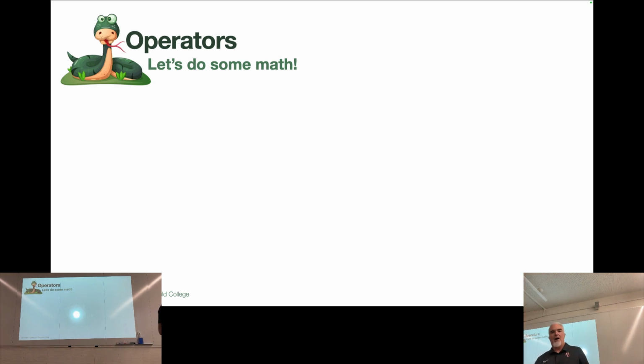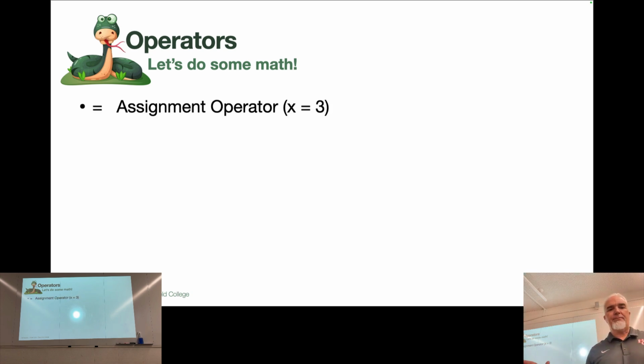I'm going to introduce you to what are called operators. Operators are not who you ask for when you're on tech support for Verizon for 30 minutes. Not that that would ever happen because Verizon's great. Operators are things that we use to create what are called expressions. An expression involves more than one value, like a variable or a number, plus at least one operator. So we'll get into expressions in a minute, but let's talk about operators and what they mean.